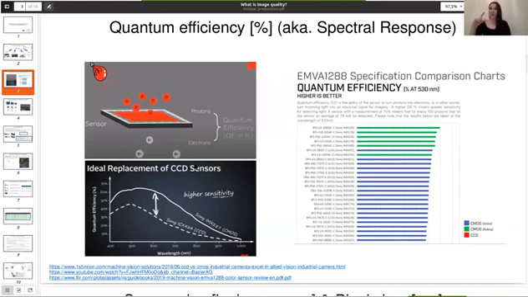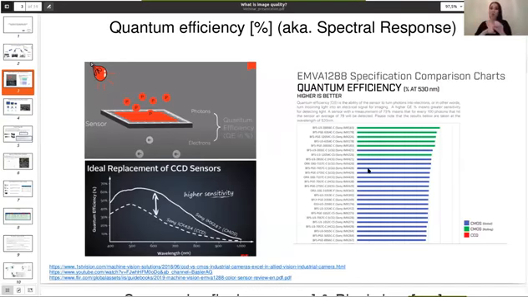So it's basically this translation, so to speak, of how many photons impact our camera sensor, and how many electrons are actually produced as a signal coming from the photons. This ratio is what we call the quantum efficiency. Of course, the higher the better.